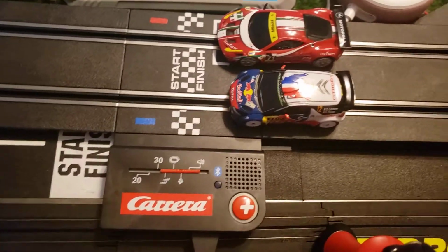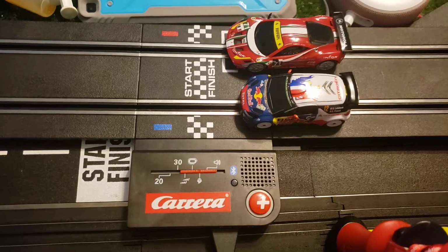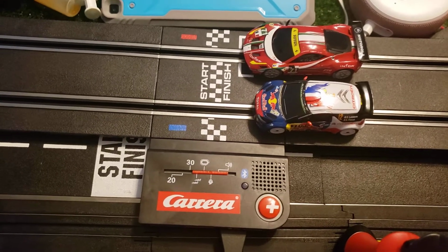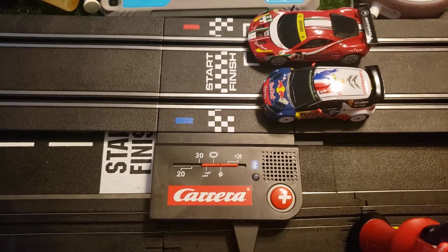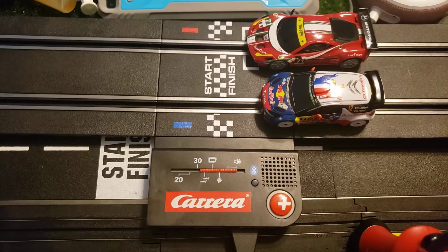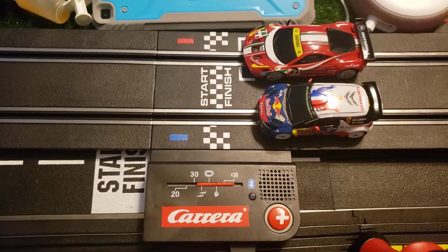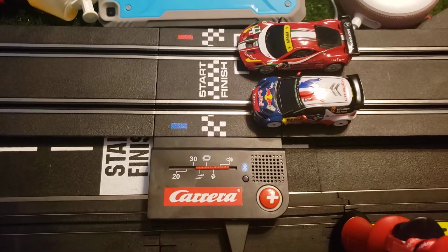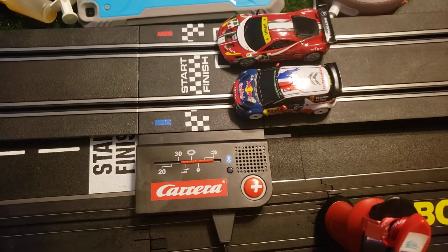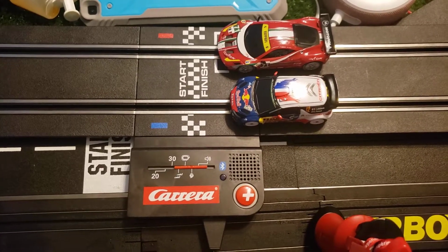This is the Carrera Go Plus connecting section. I have a cheat sheet here to let you know what the numbers are, if you want to research these. This is Carrera 61662. This is kind of hard to find in the United States. I had to go to Europe to find these, or rather, order it from Europe.